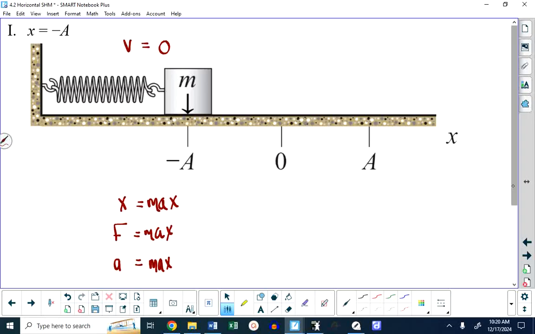The other thing we want to add here is statements about energy. That EK is 0, that's a K, and EP is a max. Capiche? I don't think there's anything we really need to say beyond that. We've talked about the displacement, the force, the acceleration, and the energies. By the way, we can make a mental observation here that this potential energy that it has at this point is the mechanical energy in the system.